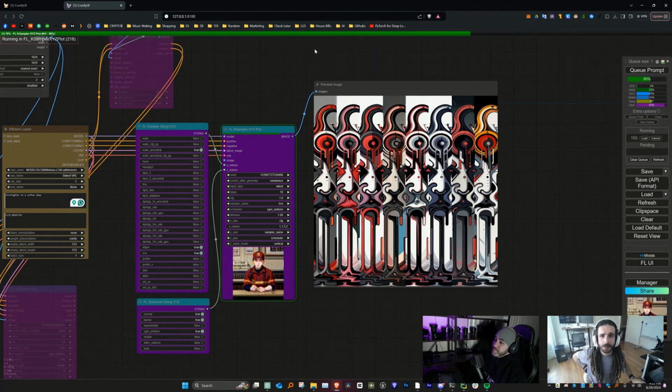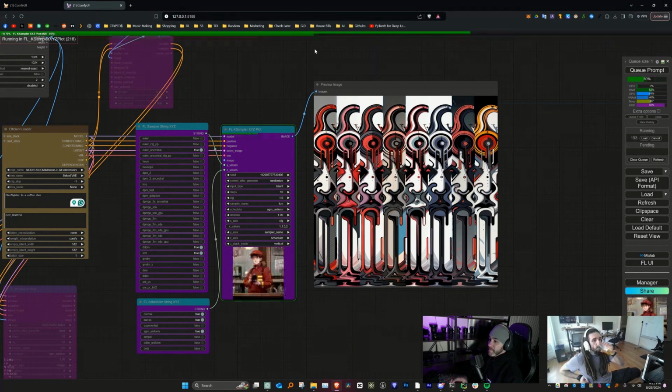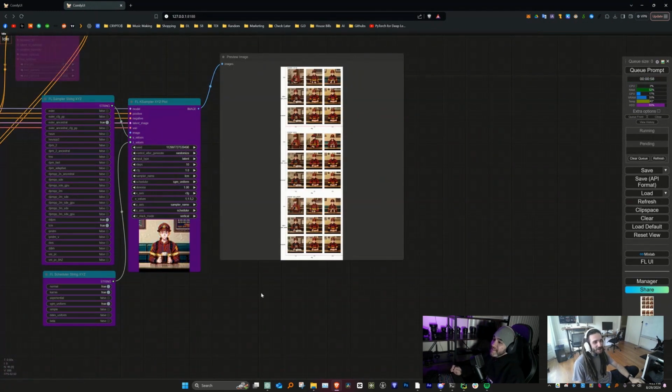Do I have any low step count XL models? Not currently. I should. I haven't fine-tuned many XL. I have a ton of XL LoRAs that they're not posted, but I have a lot of them. I should post them. And I should start tuning XL models as well. Maybe I can make a 1 CFG variant model. Tetris time? Yeah, exactly, dude. That's when you whip out the Tetris game.